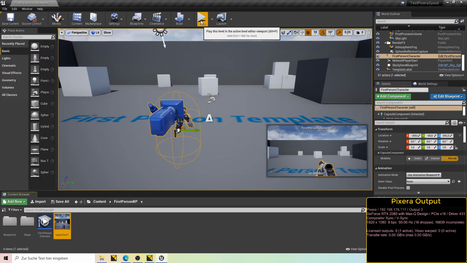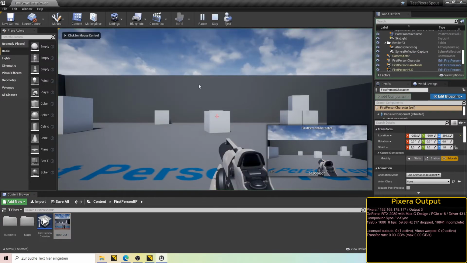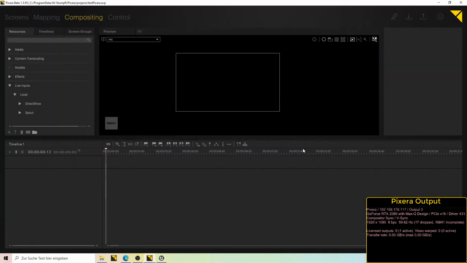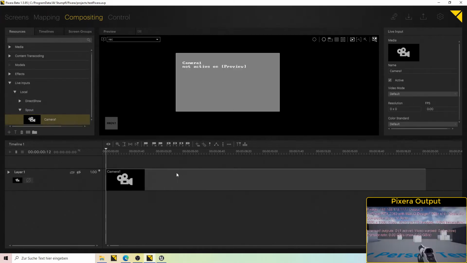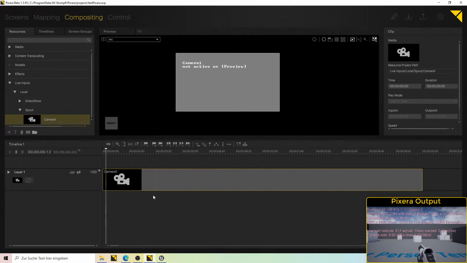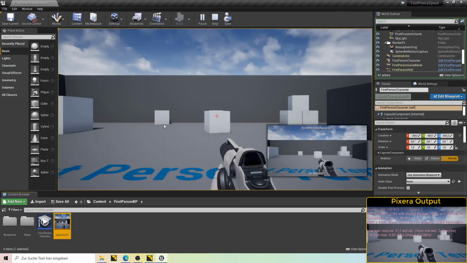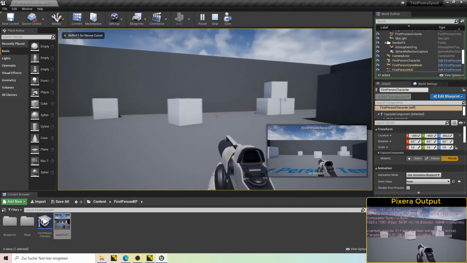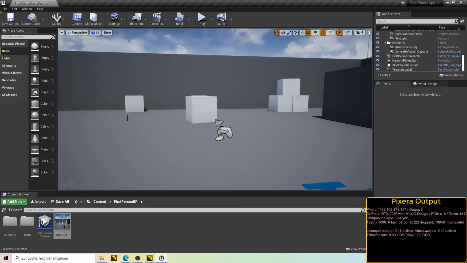We can hit play, and when we go to Pixera, on the live inputs we see a spout live input, camera 1, and when I drag it onto my timeline or my screen, you should see on the bottom right part of the screen what I see at the moment inside of Unreal.